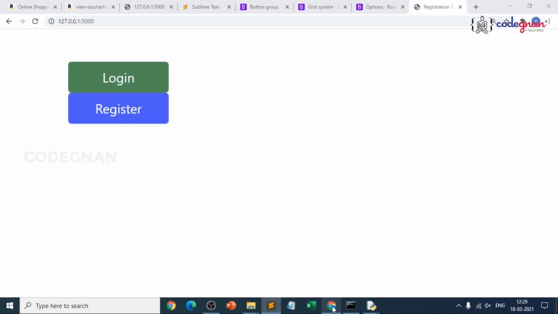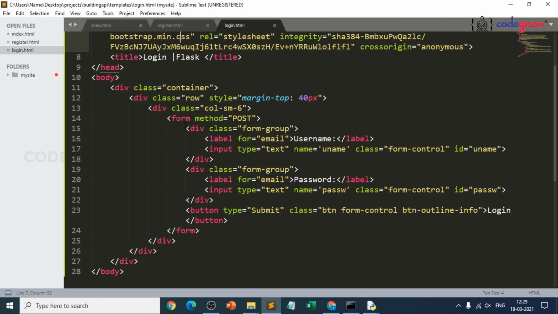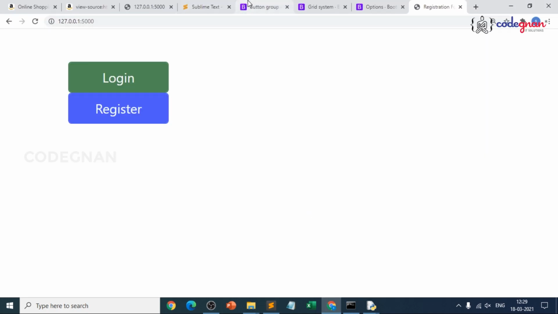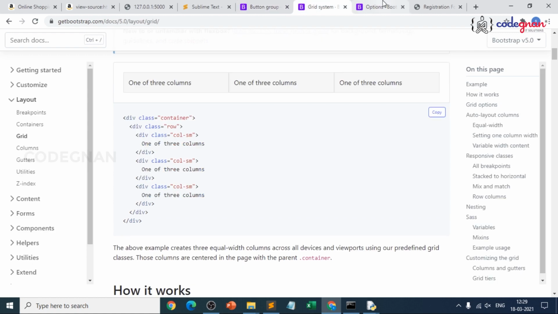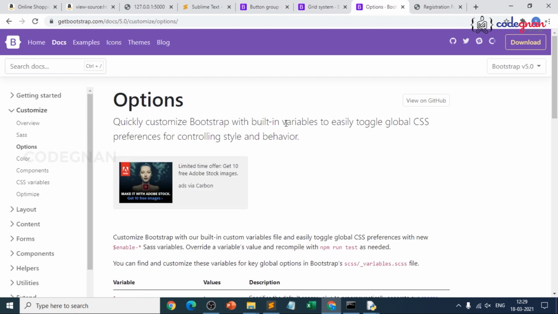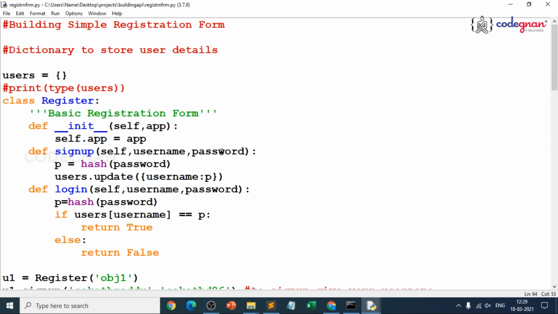So that is how we have developed a simple front end using Bootstrap libraries for index.html, register, and login. That is how we could make it very simple with the help of Bootstrap. You could see here the div tags and the forms. I just made it from the Bootstrap website only. We did not write down the code from memory. We just go to the Bootstrap website: how to add buttons, how to add grids, how to add options. Bootstrap is a well-known responsive library in the 21st century, because we mainly develop applications with it, and most developers, about 70%, use it, because it depends only on the way you write the code, right? This is how we have communicated our Python code with our front end.